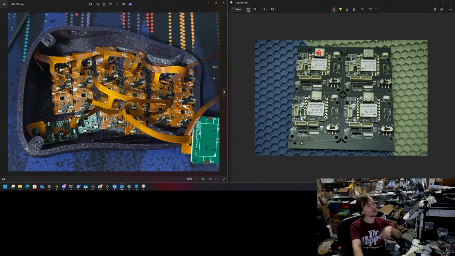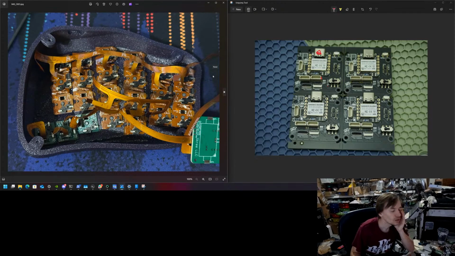It settles down to 690. Okay, that's well within nominal. So take your right microcontroller, flash it with a settings reset, and then put a left firmware on it, and we're going to see what's up.